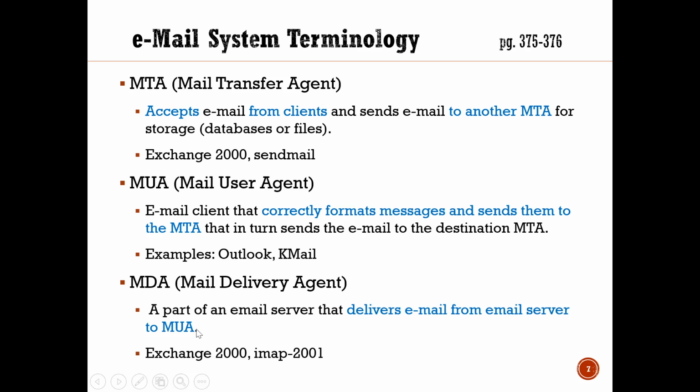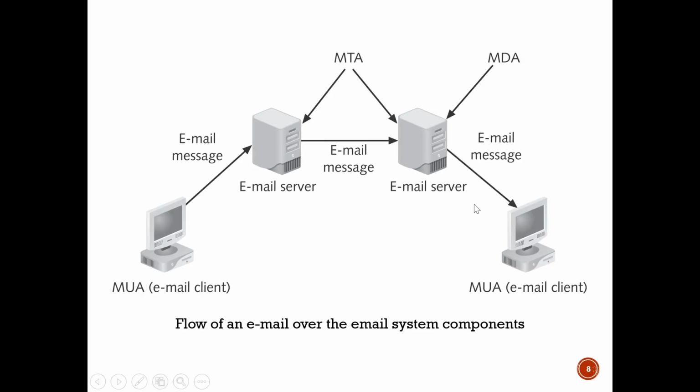The mail delivery agent is a part of the email server application that delivers email from the email server to the end user. For example, Exchange 2000, because you can see that it has both abilities, transferring and delivery. Here it's just a function, like an extension or a plugin that can be activated or deactivated, depending on the configuration the server is set up with.